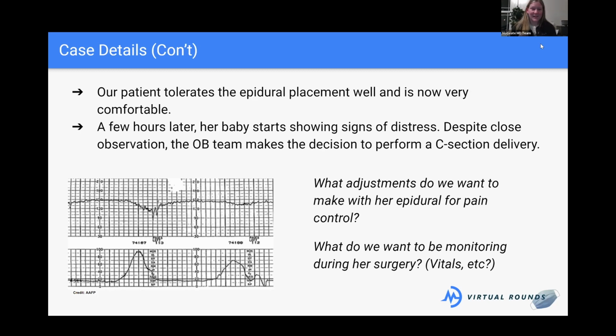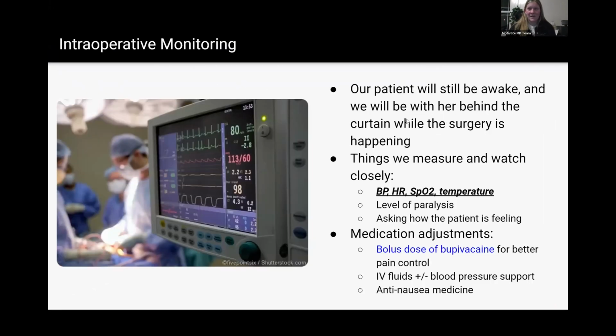So doing a spinal, we would have to go back and re-inject because we'd have to get that needle into the further space. That would take maybe 5 to 20 minutes, depending on her anatomy. Or we could also just bolus her epidural, because we have this catheter, we can control how much is going in. So we can crank up and give a bolus of her epidural anesthetic to give her a more complete block and better coverage for her surgery.